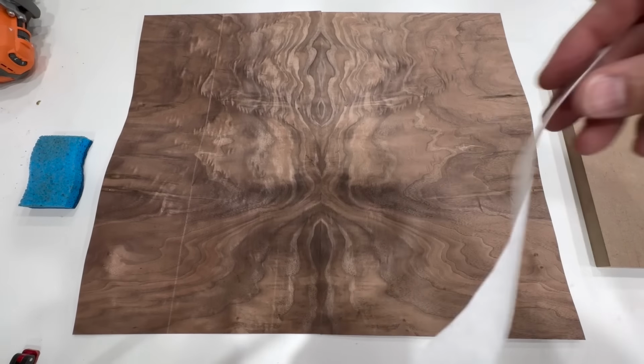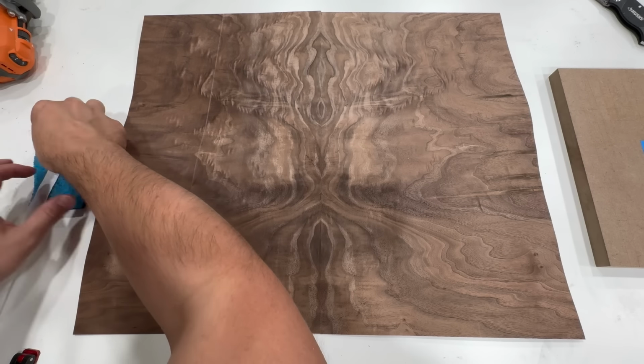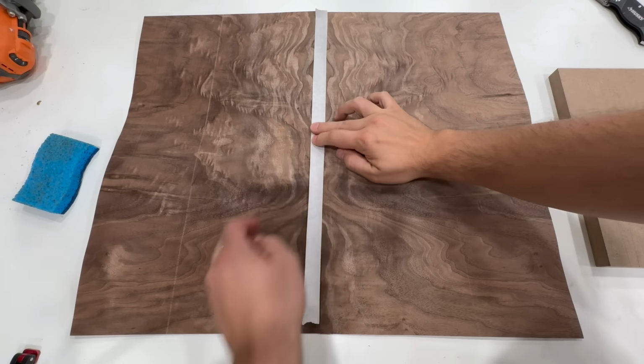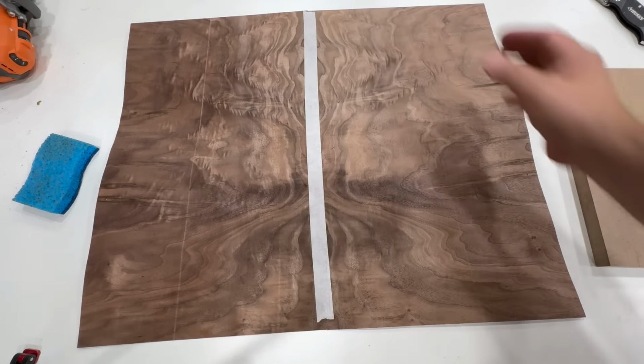Then we'll flip the piece over and use veneer tape to cover that seam. Veneer tape has a water-activated adhesive, a lot like old stamps, and it shrinks as it dries, so it'll start to pull the seam a lot tighter.